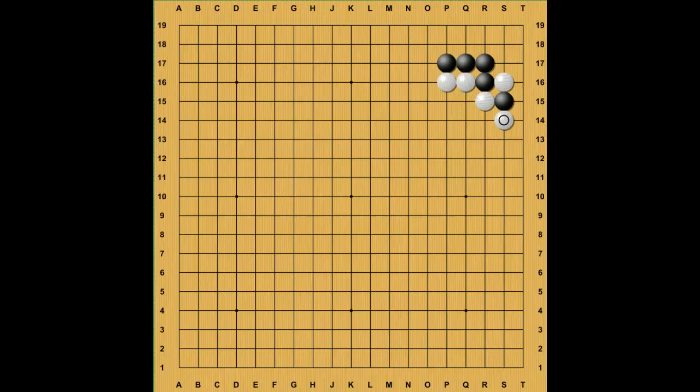So considering I have a lot more variations to go through, I will just try and stick to the main variations. So black hanes, white fixes the double atare, and this is Joseki. From here, black has some follow-ups. The first follow-up is here. White fixes, atare, take. And this is fine. Black improved his position slightly, and white lost all the aji. Okay.